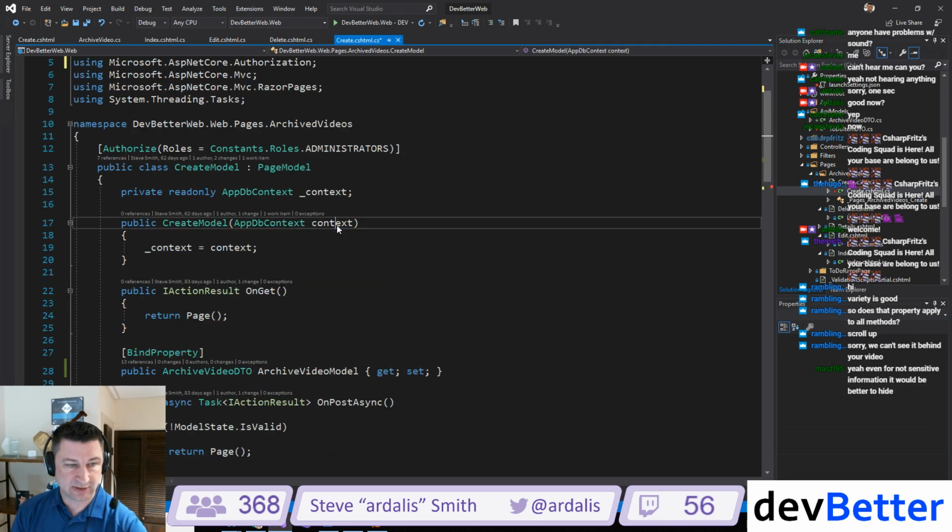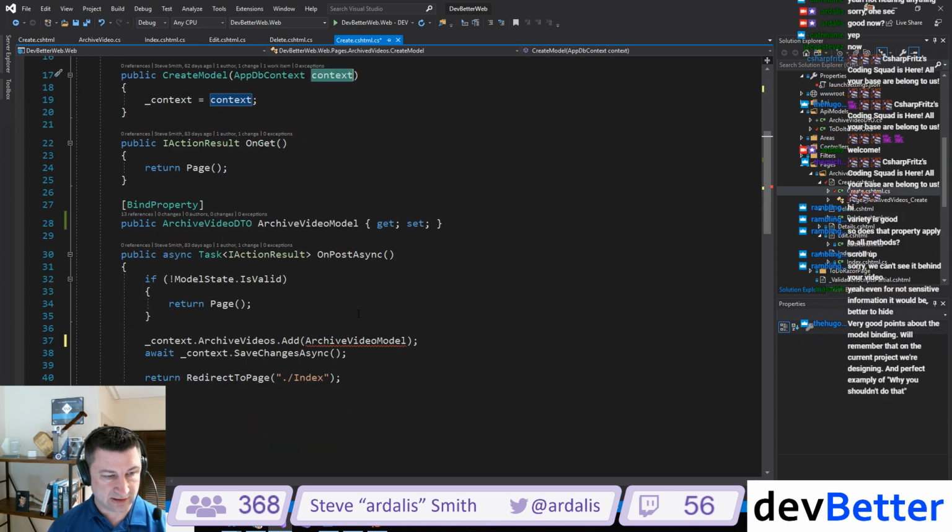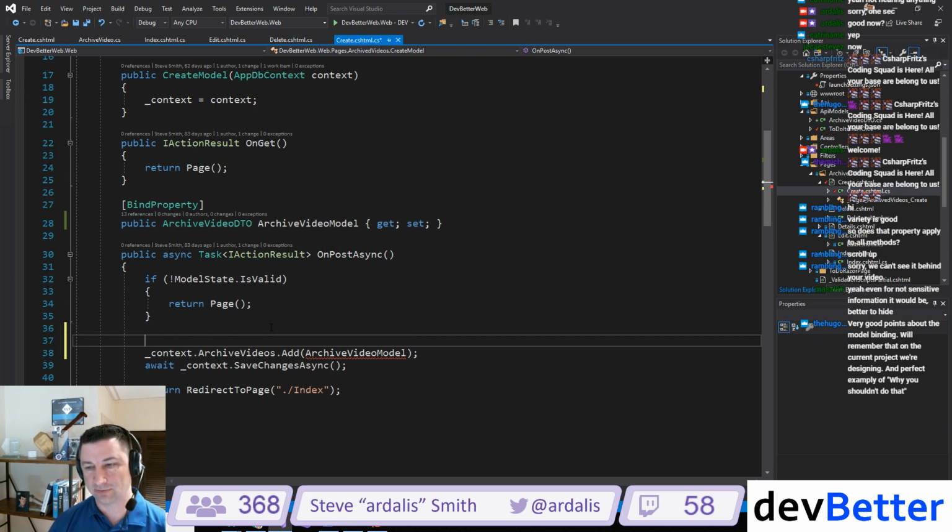So this is still using the DB context directly. Eventually I might want to use a repository or some other abstraction. But for now I'm okay to keep using it. The thing here is I can't just add my DTO directly. I need to add the actual model type. So here is where I'm going to explicitly say what things I want off the DTO to go into the model. And eventually I'll probably want to use a tool like AutoMapper because that's going to save me a lot of time. If I'm just doing it once, I'll do it by hand. And once I do it twice, I'll copy paste it. When I get to the third time for repetition, that's when I'll look at a more generalized solution typically. So it's kind of my three strikes rule for repetition and stuff.